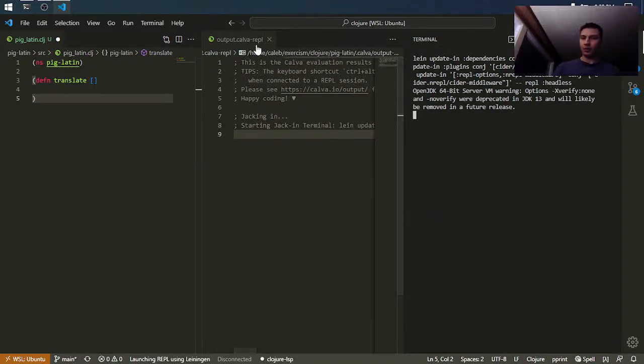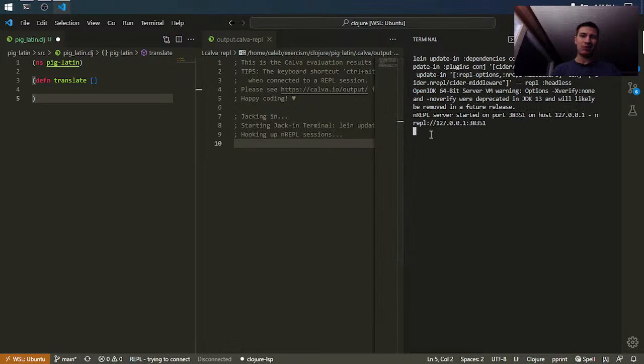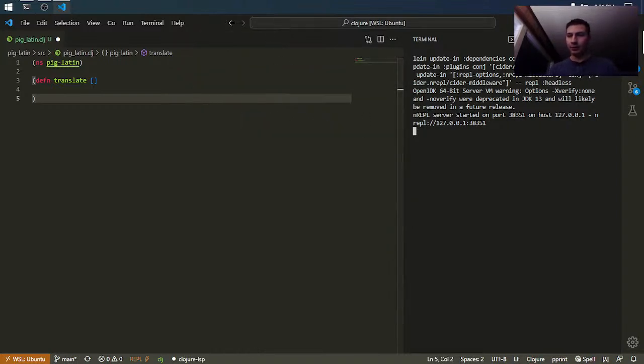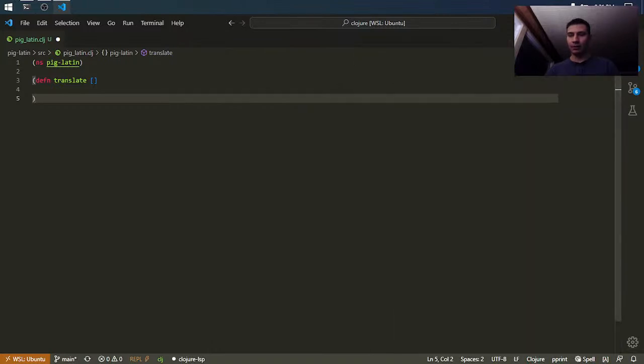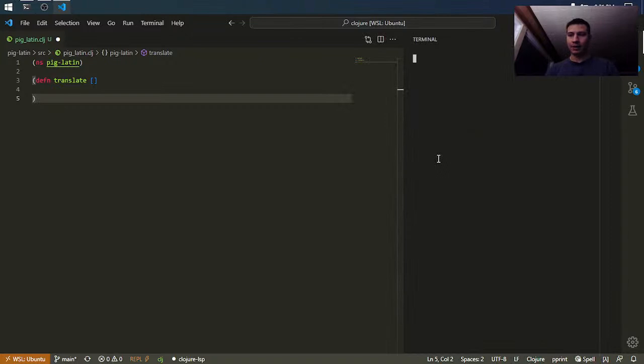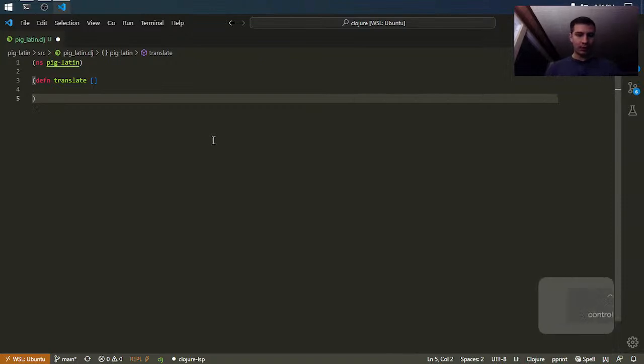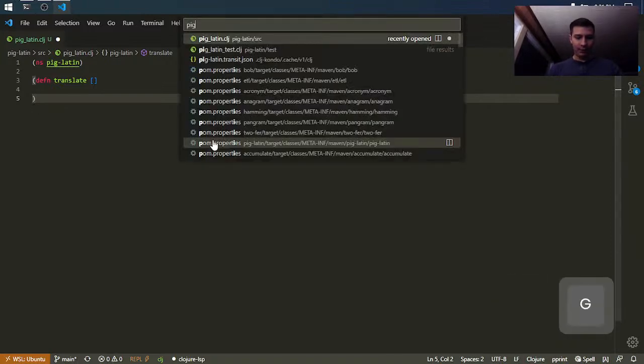Truthfully, I'm not entirely sure what Leiningen is. I think it's some sort of runtime or environment, or like a package manager. Not really sure. So this takes a little while to start up. There's a little REPL-like thing in here, but I don't really use it. I close that out. And then I don't really need to see anything in the terminal either, so I get rid of that. I usually open up another one for running my tests a little later. But first things first, we need to take a look at what we need to do. So there is a Pig Latin README.